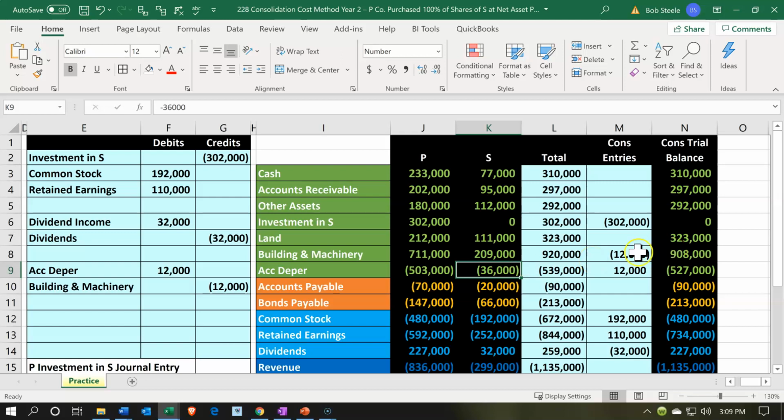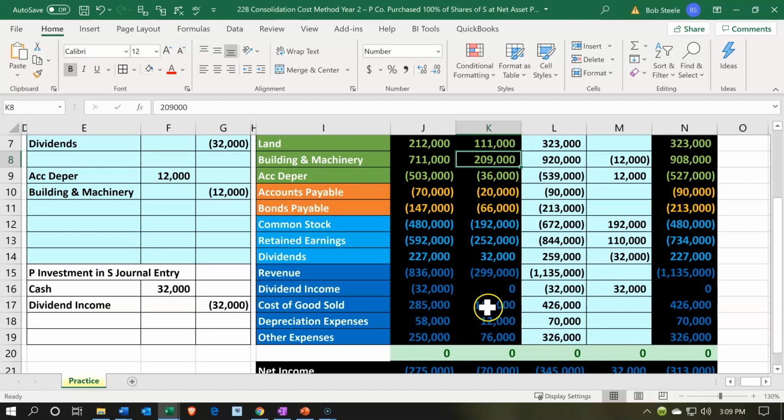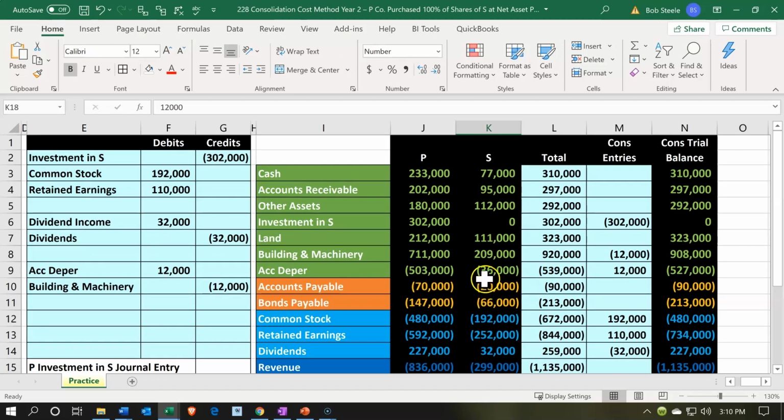So what we want to do is reduce the building by the 12,000, representing the book value at the point in time that the consolidation took place, and then record the depreciation expense since that point in time. So we don't make any change to the depreciation expense because that's a full year of depreciation. We're going to assume that it's correctly calculated as a full year of depreciation as of this current year. What we want to do is net out the accumulated depreciation as of the point in time that the consolidation took place. So that's going to be it.